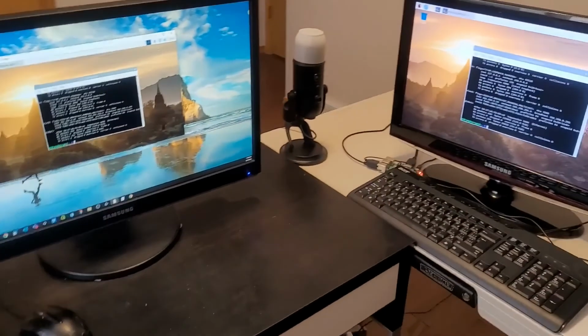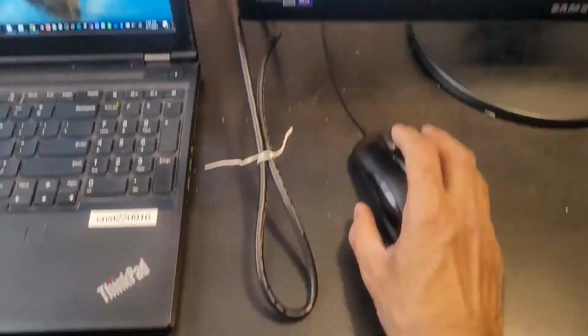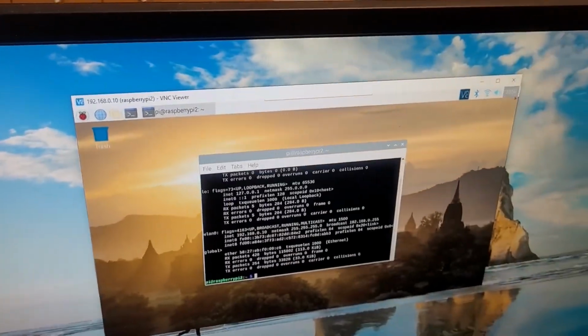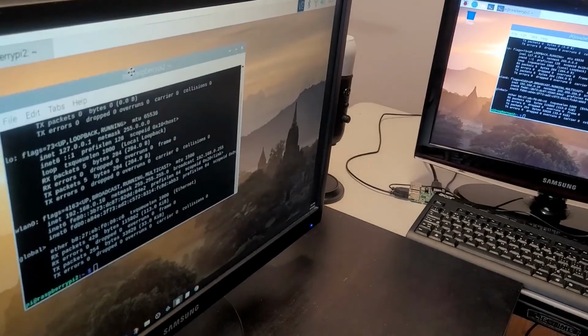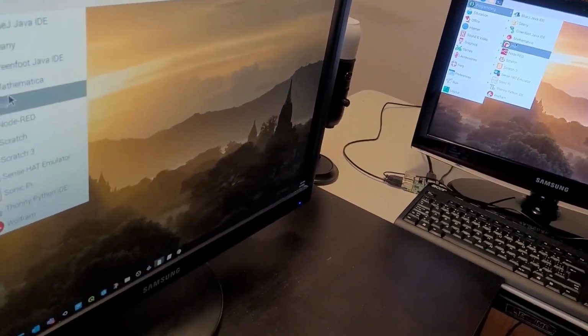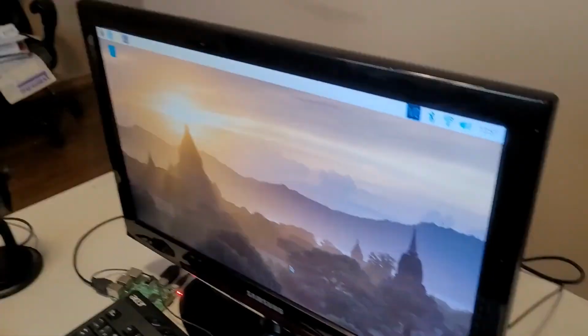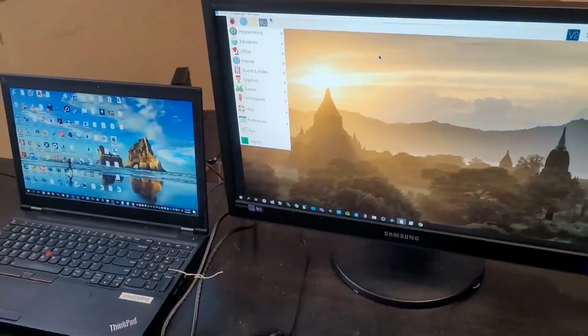Now the two screens are identical. Whatever you see in one, it's going to be an exact copy of the other. Whether you control it from the computer, you will see everything also changes on the other screen that's connected directly. If you control it from the mouse and keyboard on the monitor that's connected directly, it's going to also be reflected on the computer screen.